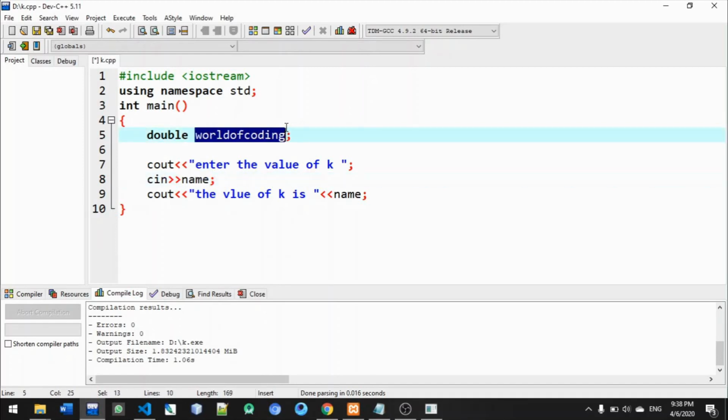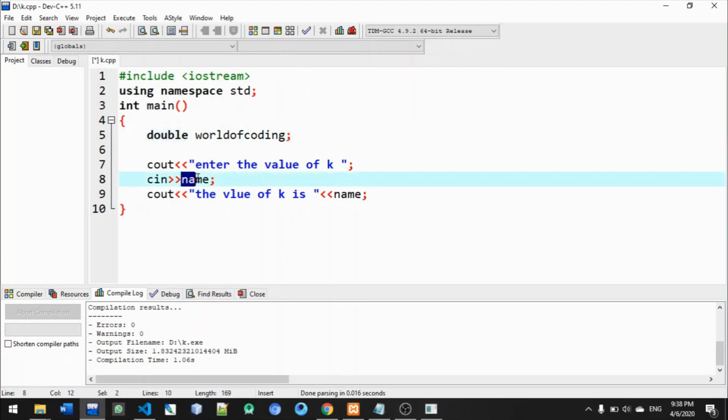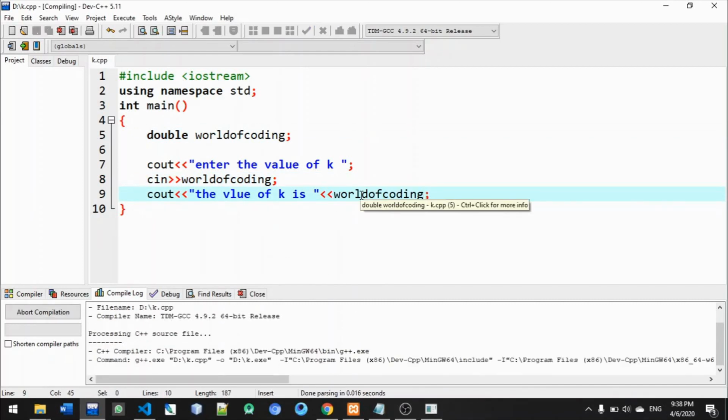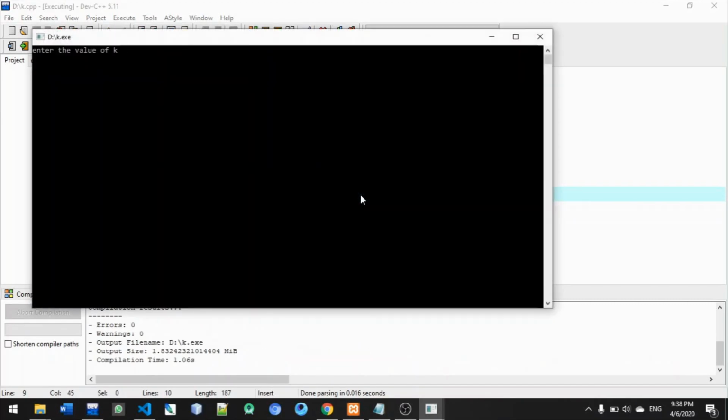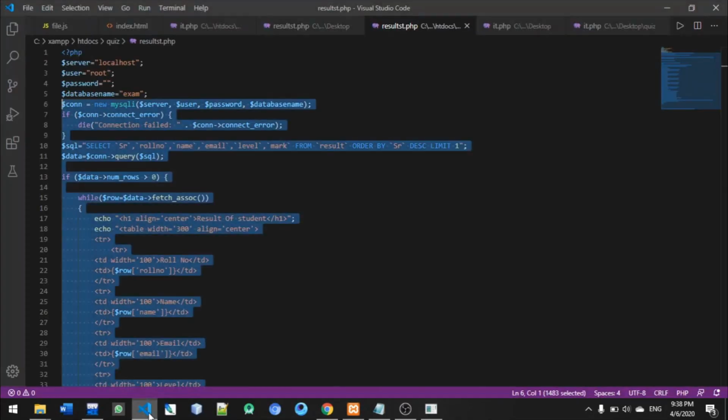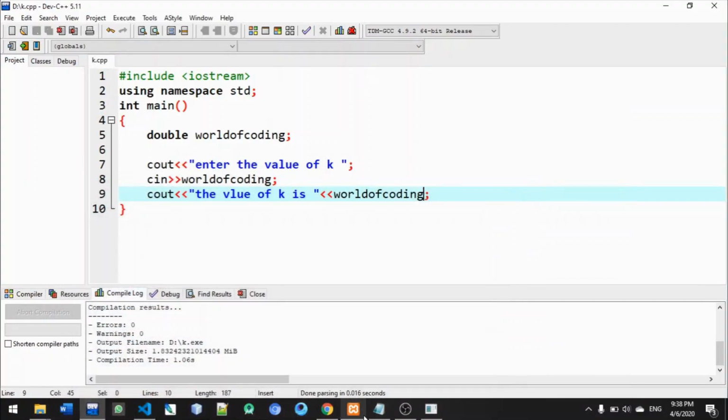And here I just copy it with Control C, and here Control V, and here also Control V. Now run it. Word of coding keeps the identity of what? Double. So here again it will print 4.78. Okay. See this.